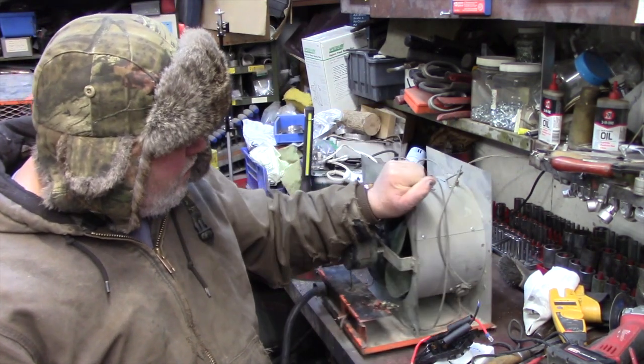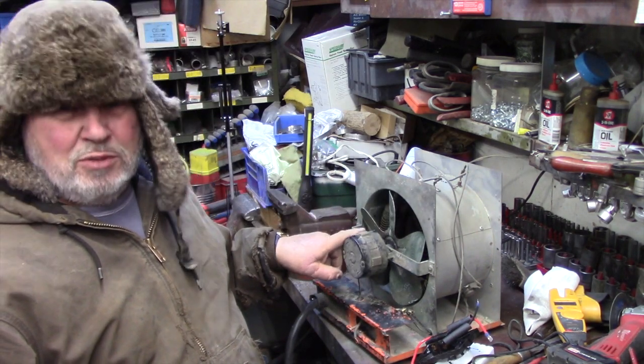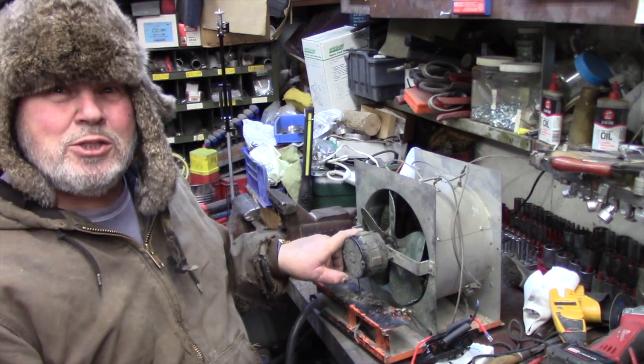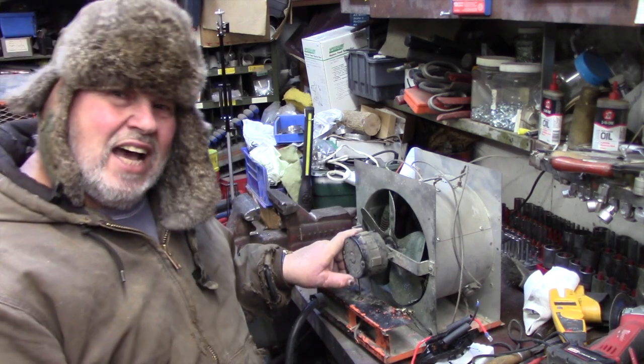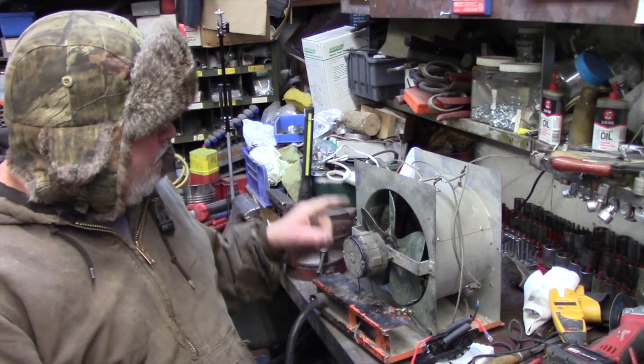If for some reason this little fan fails, and trust me, that happens because I had one in here. That's what I heat my garage with too, by the way. Well, mostly. I just heat it when I'm in here, eh? I don't heat it when I'm not in here.